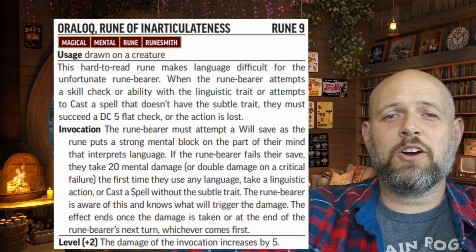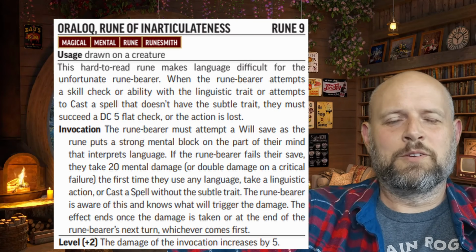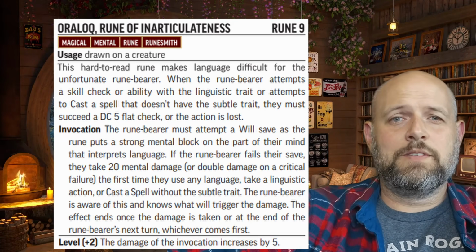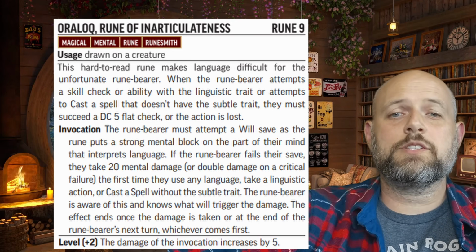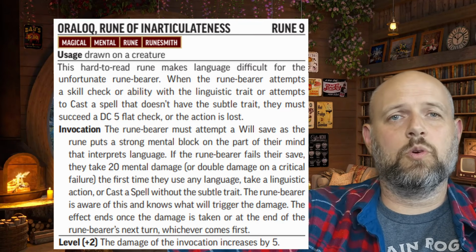Rune of inarticulateness. Ugh. I love how hard that was to say, given the rune it is. Sometimes life is just fun that way. Anyway, this is drawn on a creature. The passive is when the rune bearer attempts a skill check with the linguistic trait or tries to cast a spell that doesn't have the subtle trait, that creature has to pass a DC 5 flat check or fail to use it.